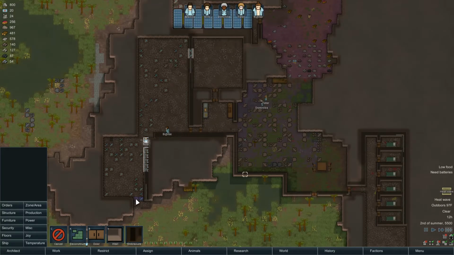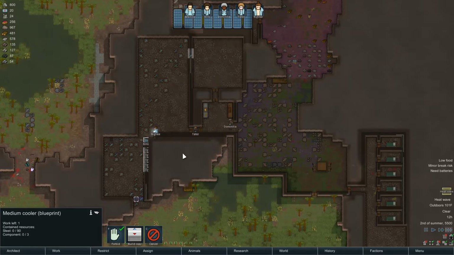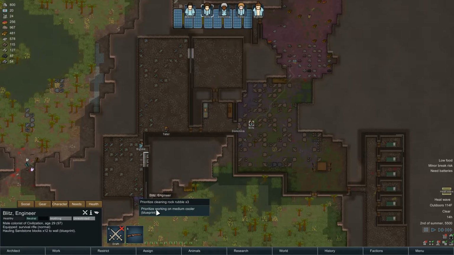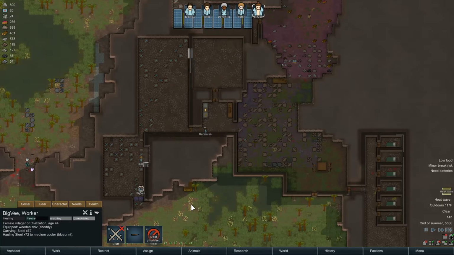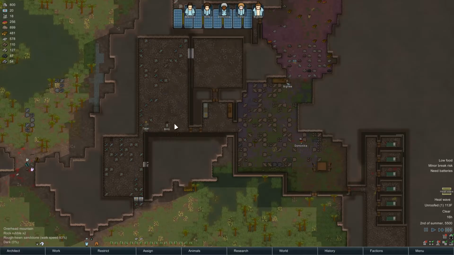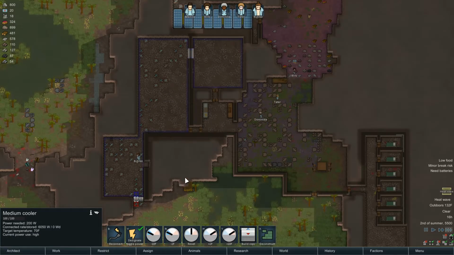Oh, heat wave. We need these prioritized then. Blitz, please build the cooler before you people die. And you build a cooler as well. And you, Tater's getting those. Okay.